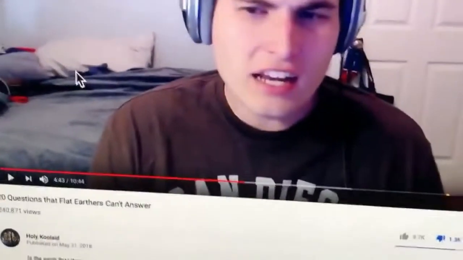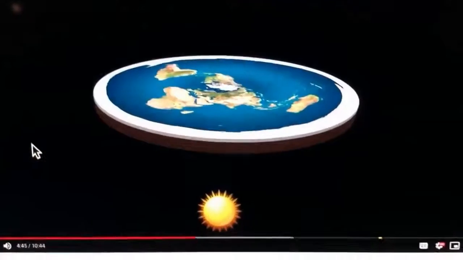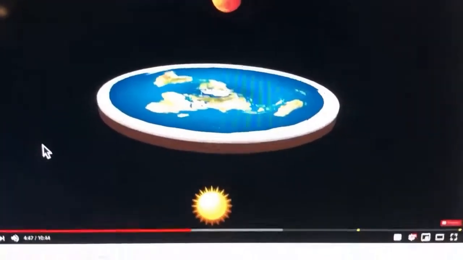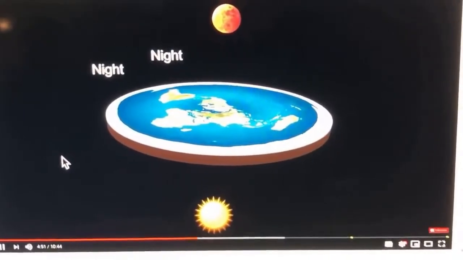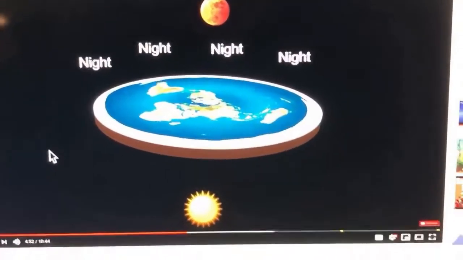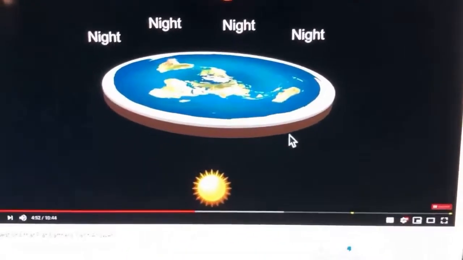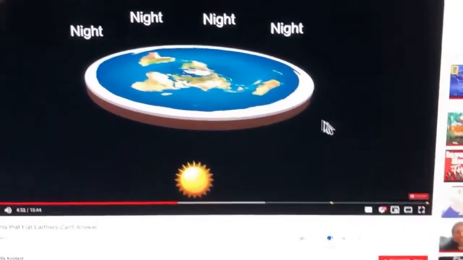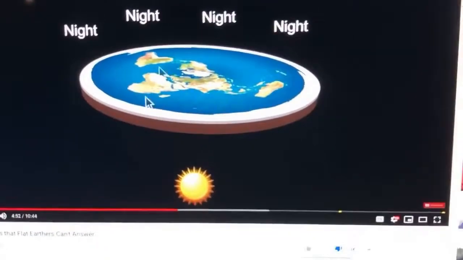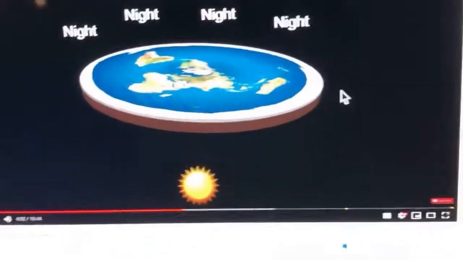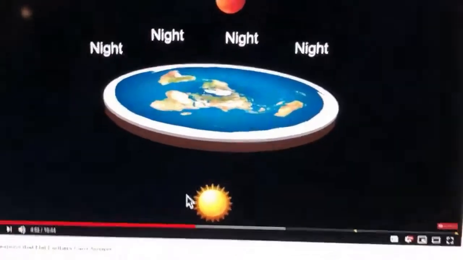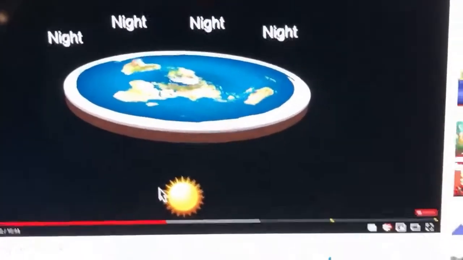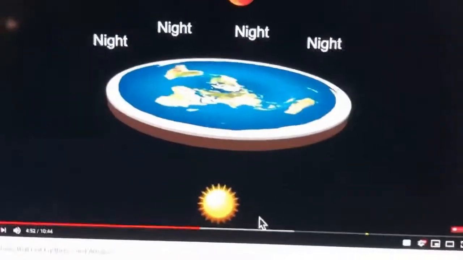What else you got? If the sun dips below the Earth to cast a shadow on the moon, then how come the entire Earth is never... Oh my God. See this? No flat earther claims that the flat earth is a disk floating in outer space. No flat earther claims that the sun goes below this disk. This is just another straw man fallacy rooted from ignorance. This doesn't make you look good.